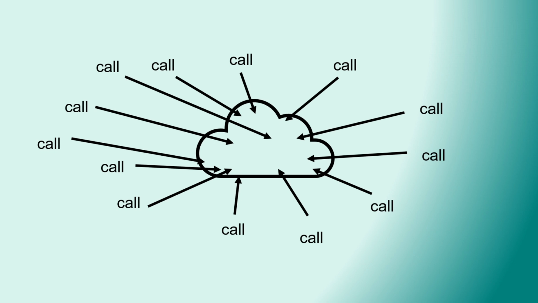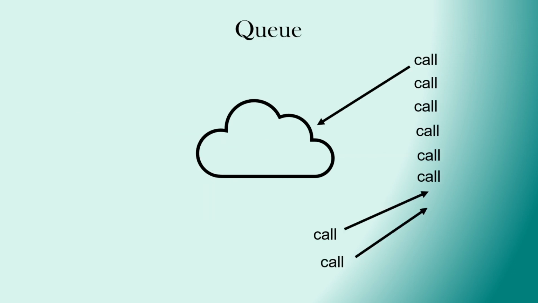Maybe one customer makes a lot of calls. How do you deal with these calls? The simple way is a queue. You put the calls in a queue, you deal with the first in the queue, and any new calls go to the end of the queue. You can set a time of how many calls you can answer in a given time period. So that's one method of a queue.